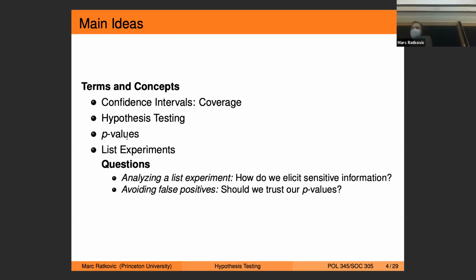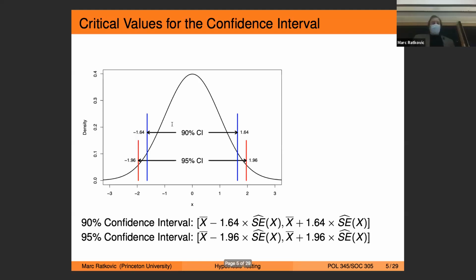We finished talking confidence intervals. We introduced this lecture. We're going to finish that up first. And we're going to introduce the section of coverage, the statistical property that confidence intervals have. Then we're going to switch from confidence intervals to hypothesis testing. I'll introduce hypothesis testing with the concept of p-values and the spirit of statistical significance. We will also discuss the primary example and do list experiments, the example that we use to illustrate statistical significance. So let's begin by finishing our session on confidence.